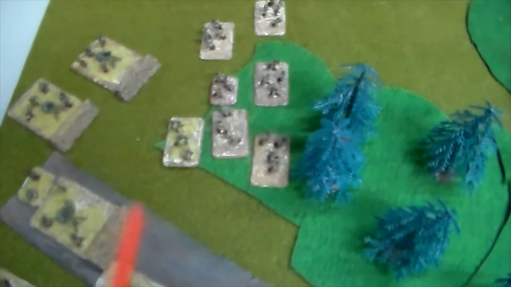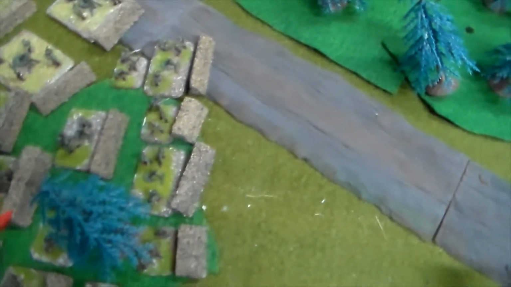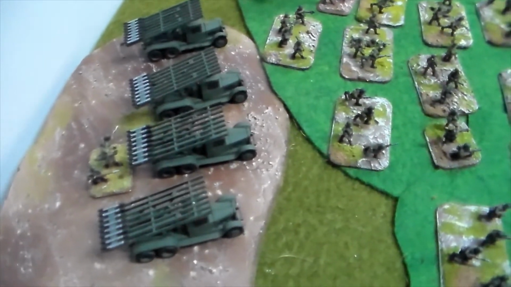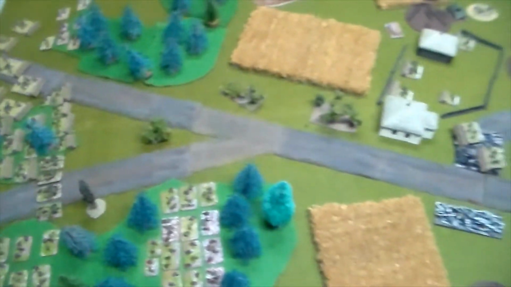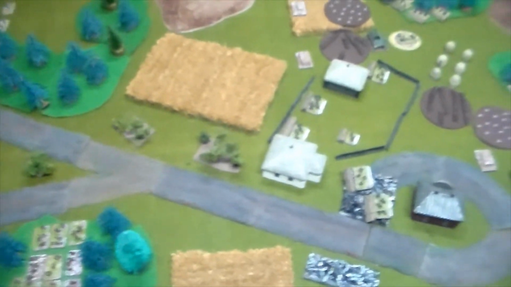Now, I do have an SMG company over here, Hero SMG. I've got 120 millimeter mortars. I have 82 millimeter mortars. And then I've got 4 45 mil AT guns, 3 Su-76s, and Katyushas. So this time the Russians, while they don't have the amount of infantry you normally would expect, they've got lots of tubes, lots and lots of tubes.